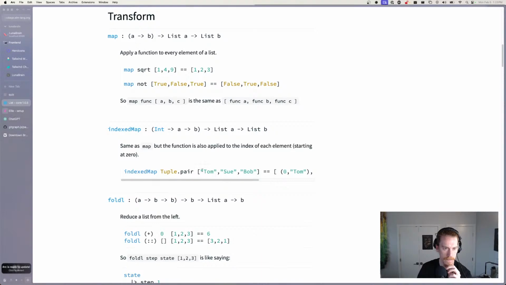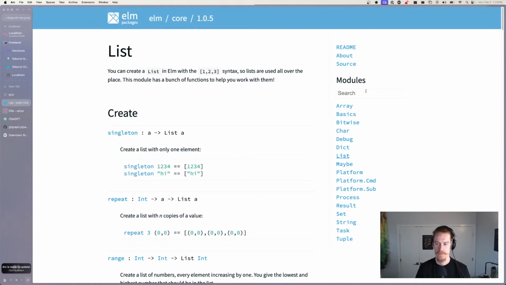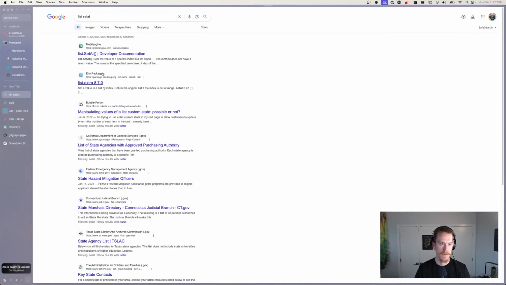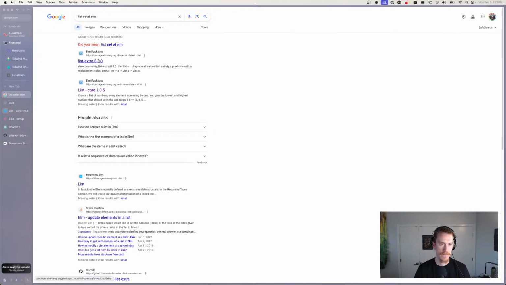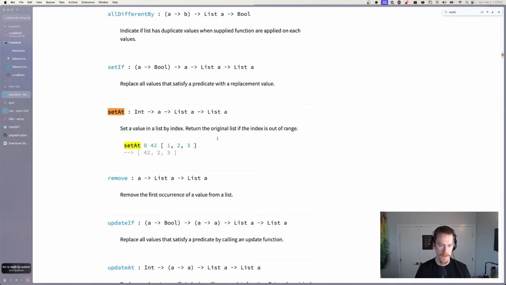I believe List.Extra has a setAt function. Actually, I am very certain it has a setAt.